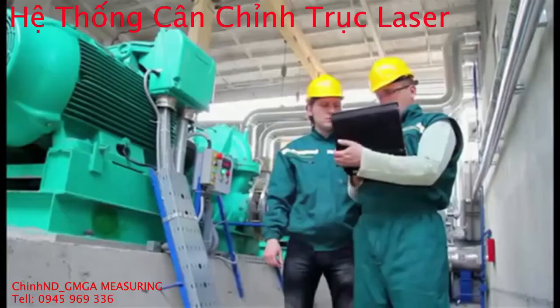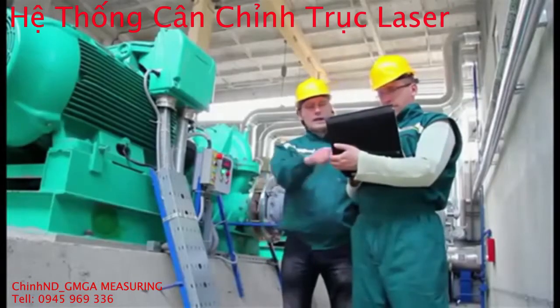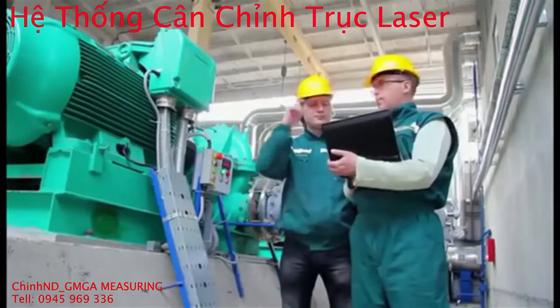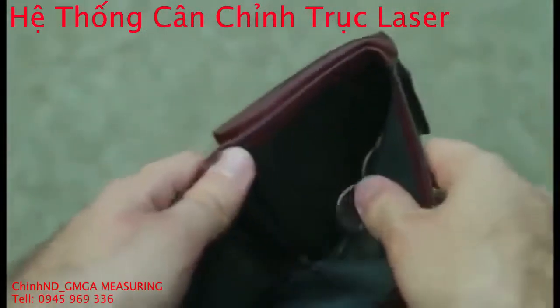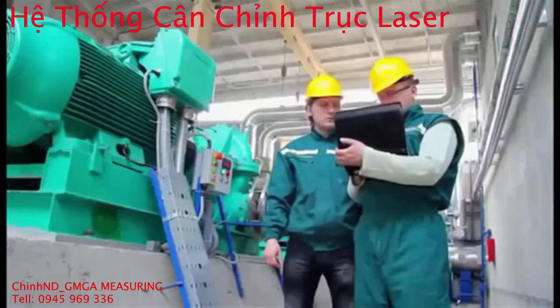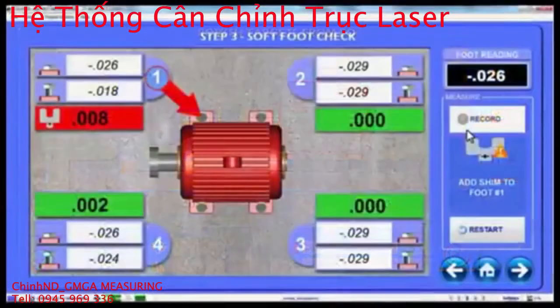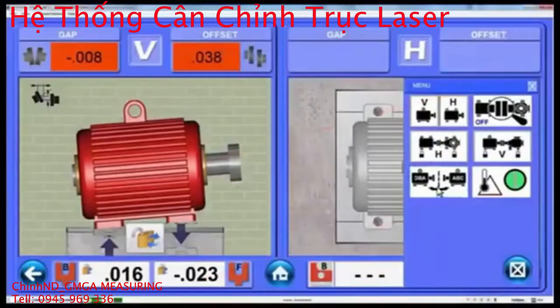You've seen the pitch, seen the demos, know the payback is immediate, and you want it: a shaft alignment laser. But your budget's tight and you have a boss who needs a crowbar to pry money out of his wallet. What can you do? Well, look no further. The S660 wireless shaft alignment laser system is the solution for you. It is the most feature-rich and accurate entry-level alignment system on the market.